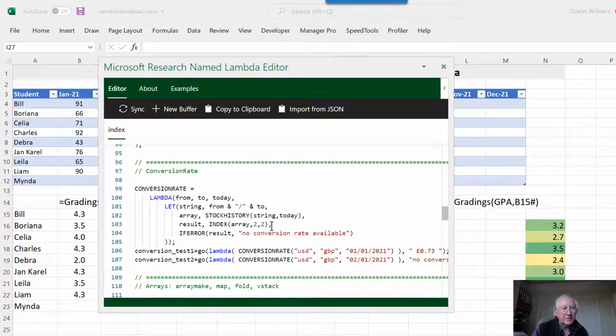Yeah, quite a lot of stuff there. You can store different sets of them, you can copy to the clipboard, you can import them from JSON. The sync button syncs this whole lot up to Name Manager, so then they can travel with the workbook in a conventional way. So it's quite a good little tool.